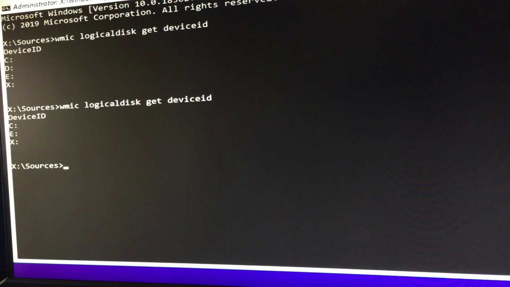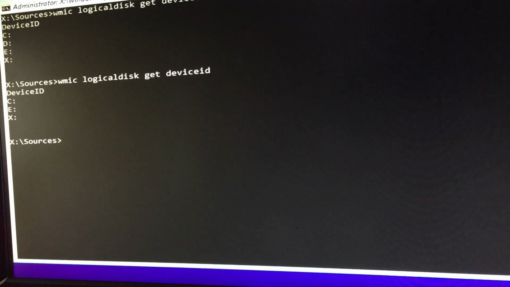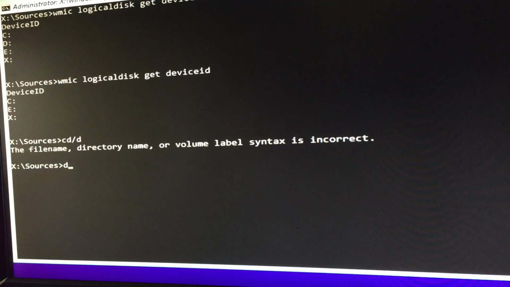So now we know that the flash drive has been assigned to the letter D. So you're going to go ahead and plug in your flash drive again, plug that in one more time. And this time we're going to input a different command because now we know which drive we need to use. Do it like this: just type in the drive letter with a colon and it will switch over to it. It's just easier.